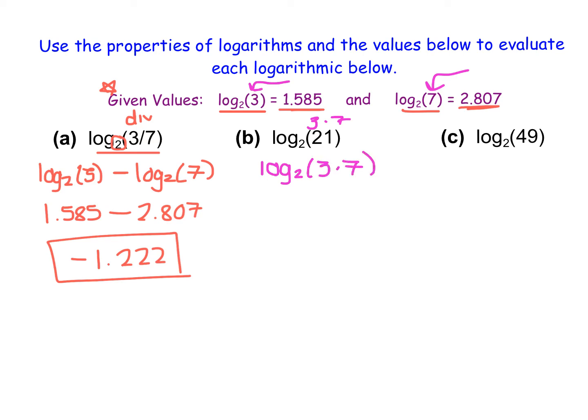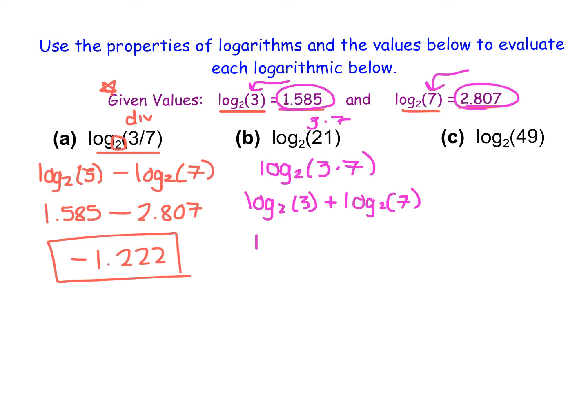And in doing so, I've all of a sudden created a situation where I can use the product property of logarithms. And remember, the product property of logarithms allows us to break up this logarithm into two logarithms with the same base, so log base 2. You put the first term being multiplied in the first logarithm, the second term being multiplied in the second logarithm, and then an addition sign in between because they can be added together. So we were able to use the product property of logarithms to split it up into an addition of two separate logarithms.